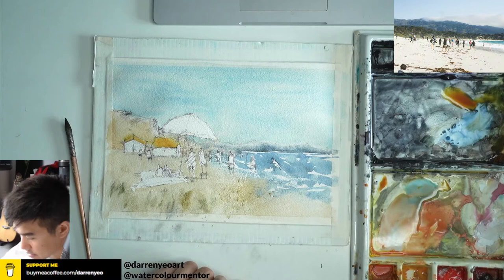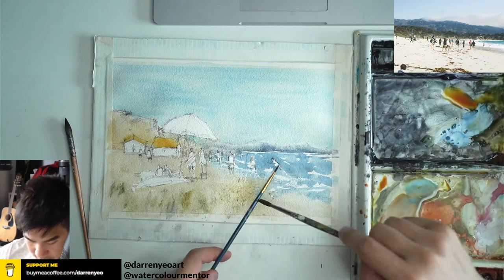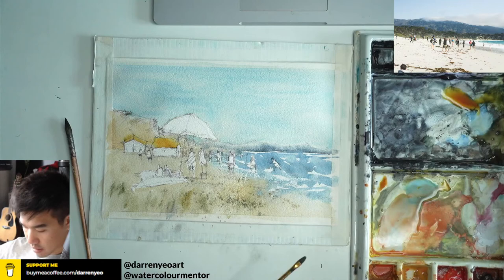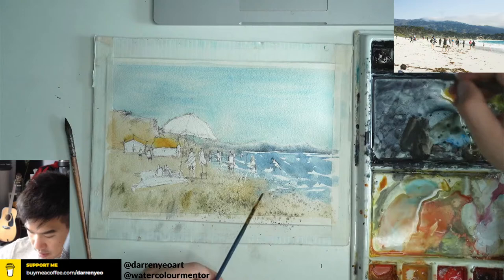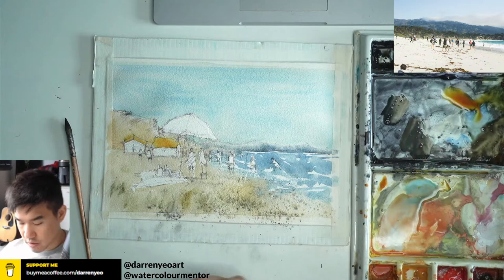Maybe some more tapping on the paper. A bit more of this stuff. Let me see. Can I just flick in a bit more of this paint? Yep, there we go. I have to be careful not to overdo it as well. I always tend to go overboard with this. And this could be bits of seaweed or stuff. A bit darker here. All this stuff kind of just dries off afterwards anyway. Good. I don't want to overdo it. We'll leave it like that.